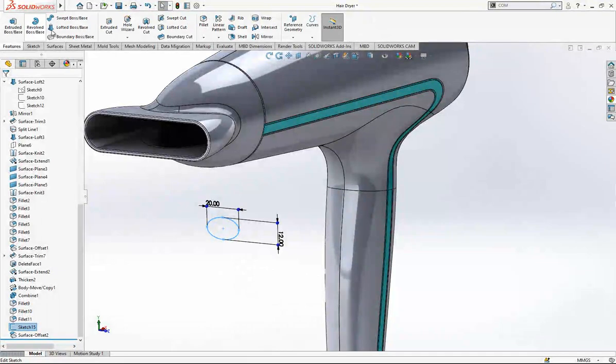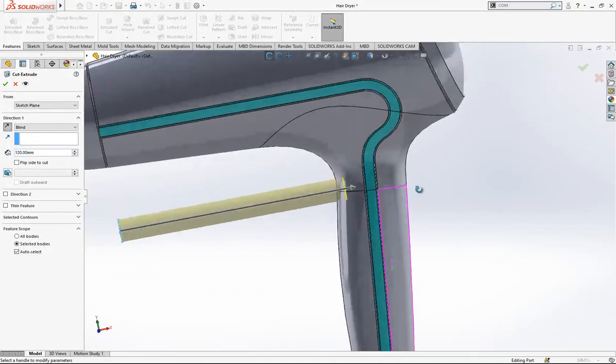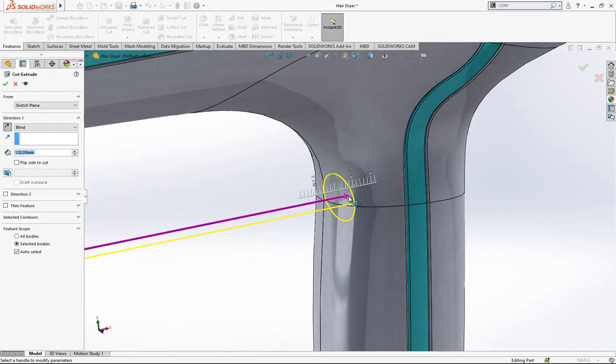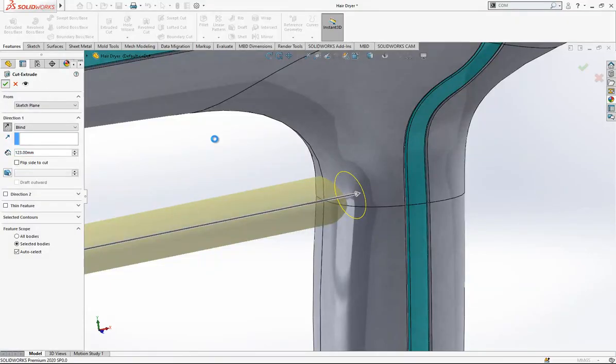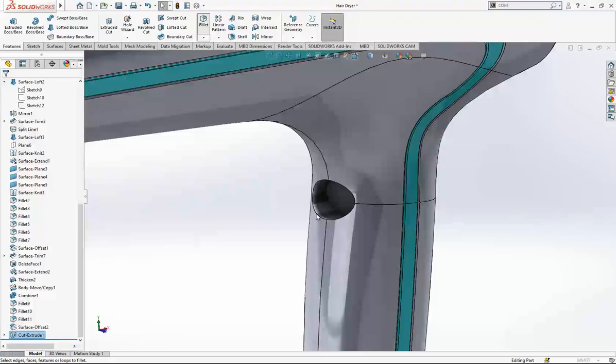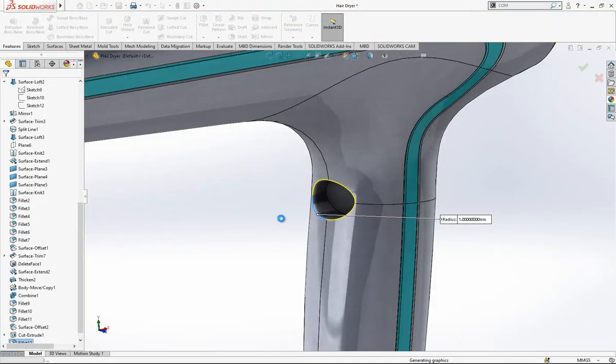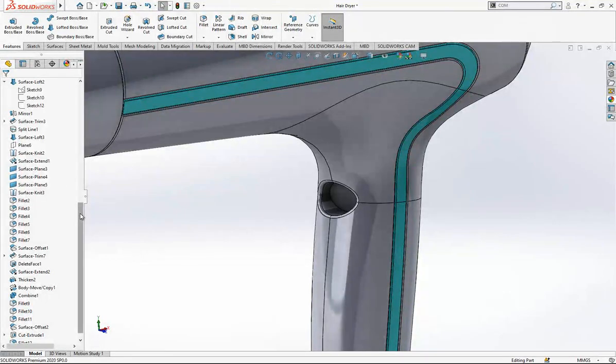And we will just cut our solid now. Okay, a little bit more. Fillet. Let's make a big fillet. 1.